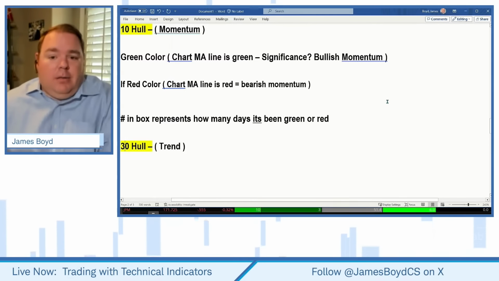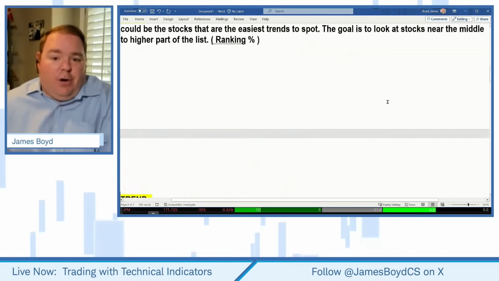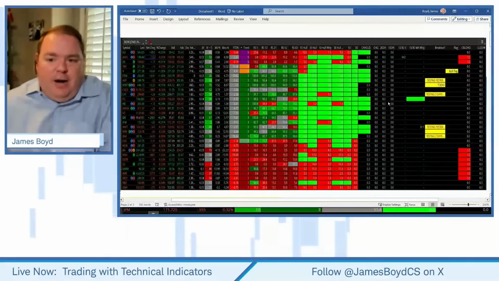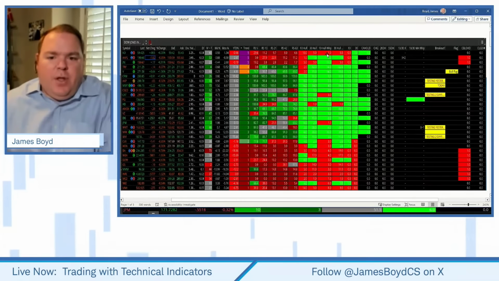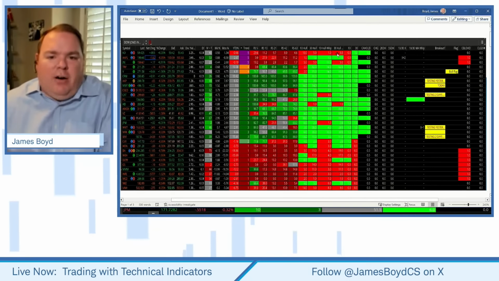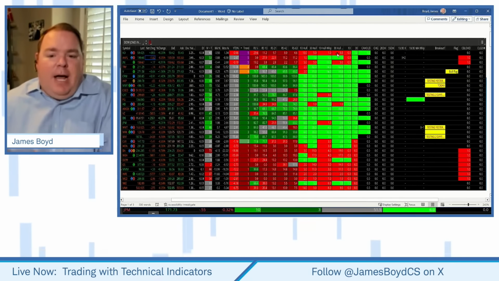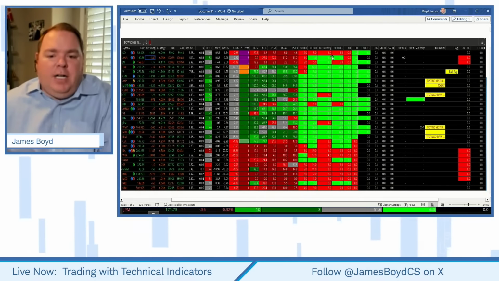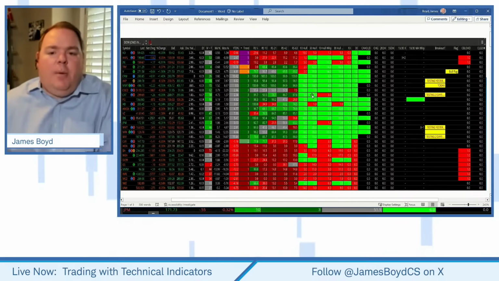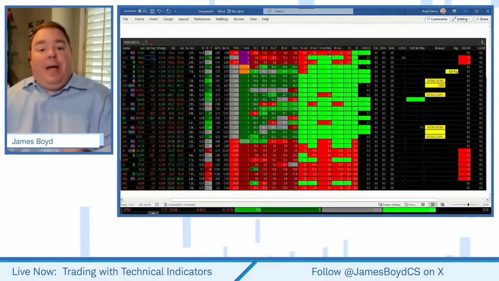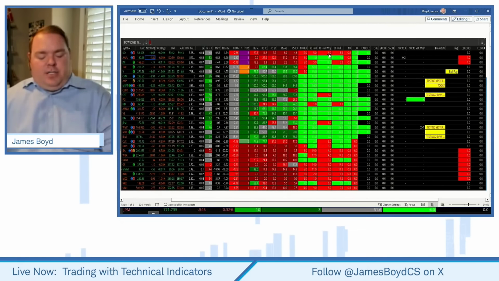Don't worry. If you scroll up, what you're going to notice is right there, you will also see that it will also show 10 hole weekly, 30 hole weekly right there as well. Okay. And by the way, we could see that there's a bunch of stocks where the 10-day hole and 30-day hole are green, but they're not just green on the daily. They're also green on the weekly charts as well. And for many investors, they like to see that.